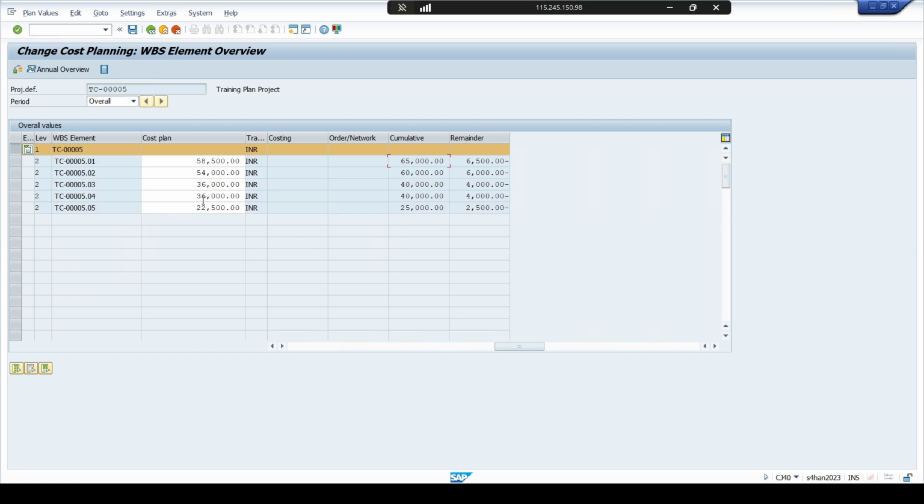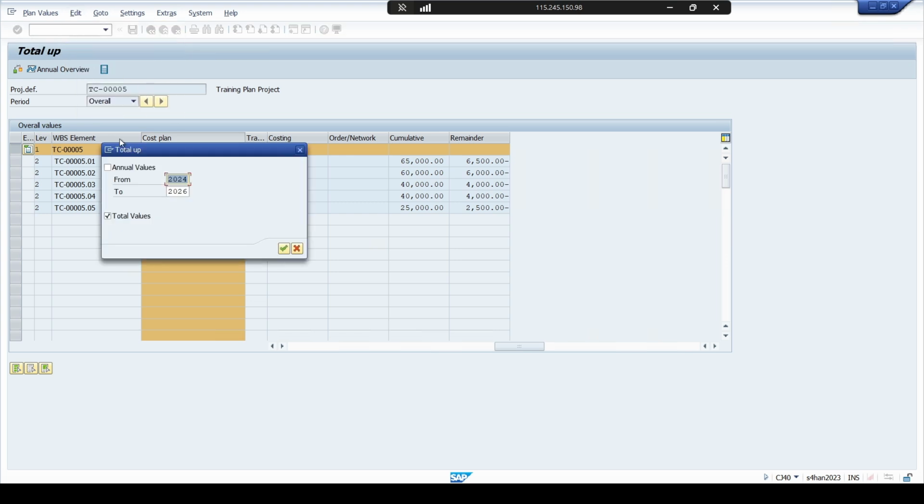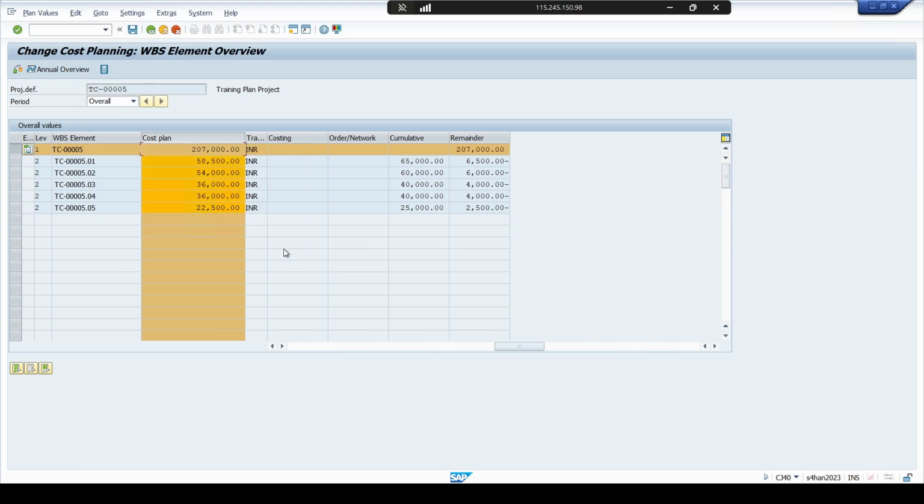So now here you can see my 90% cost plan value is selected. Okay, so to make the total, I'll just go to edit. I need to select the column, then go to edit, then total up. I'll say continue. So this is my cost.